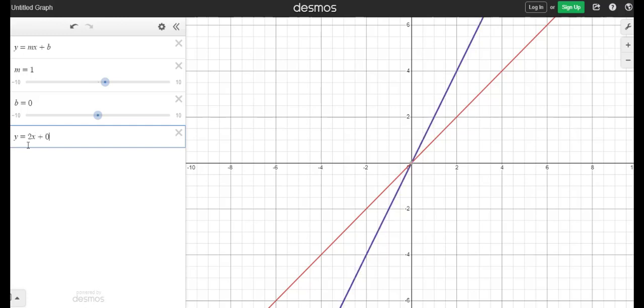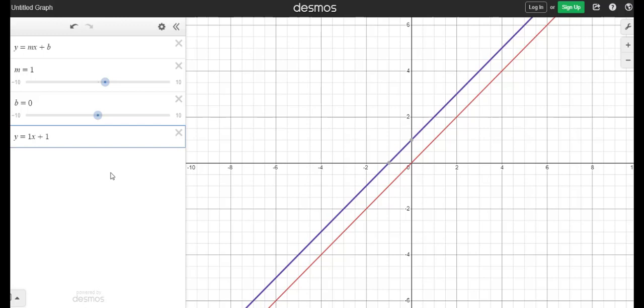Now what I want to do is give you the same line. So here we go. I'm going to choose the same m and b value. So essentially I'm creating the same line. So notice if I turn it off, you see the original graph, and then if I turn this on, it's overlaid on the original graph. Now the b value currently is 0. So notice what happens when I change that 0 to a 1.